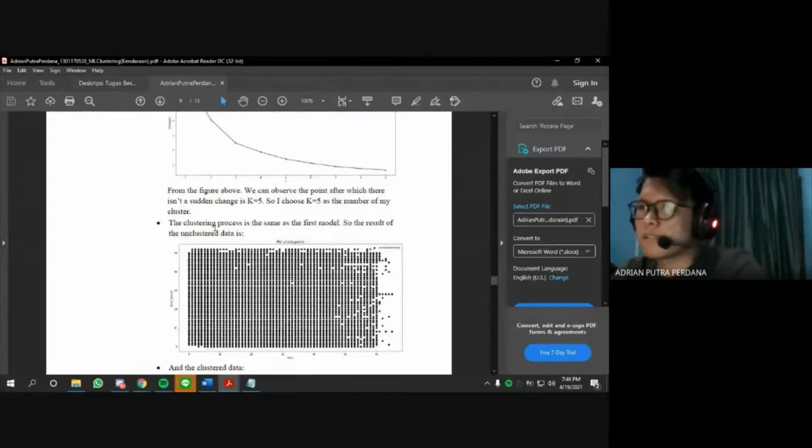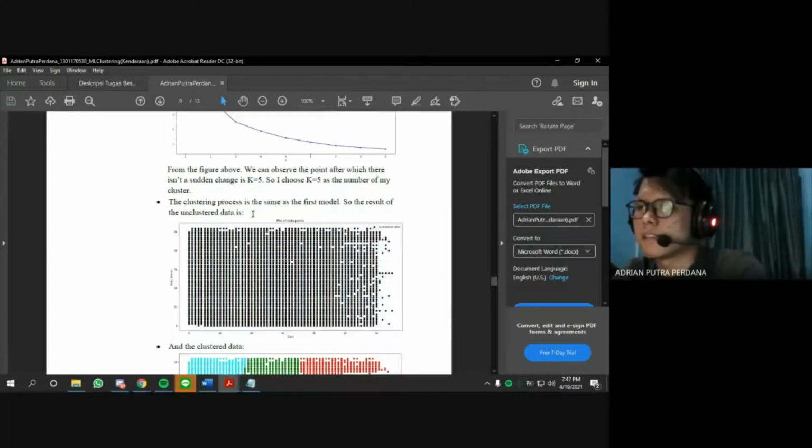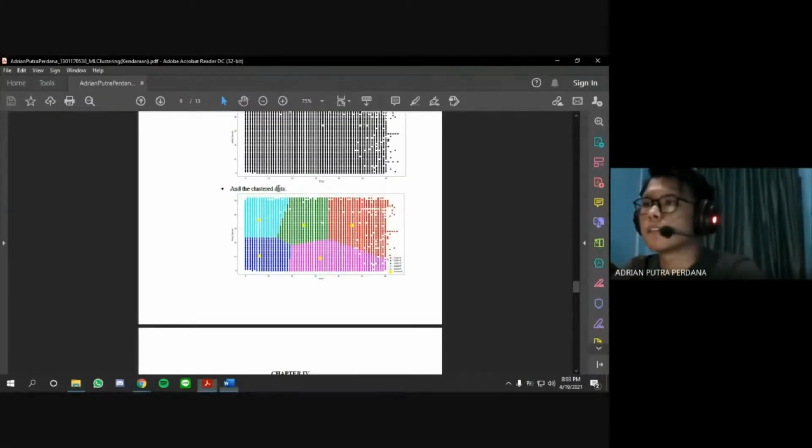And the clustering process is the same as the first model. Like we need to find the Euclidean distance and so on. And so the result of the unclustered data is this. This is the visualization. And this is the clustered data for the second model.